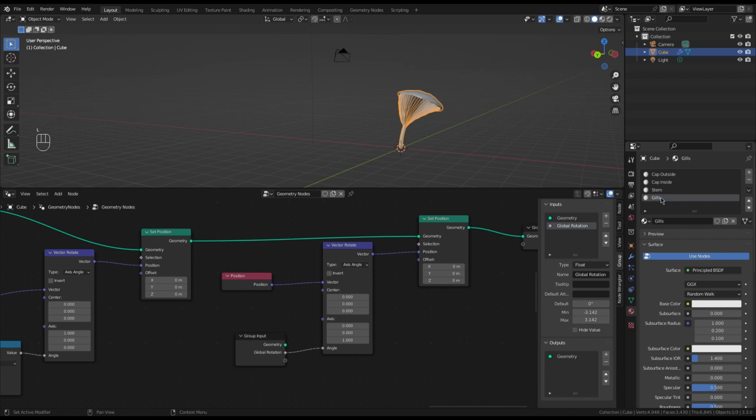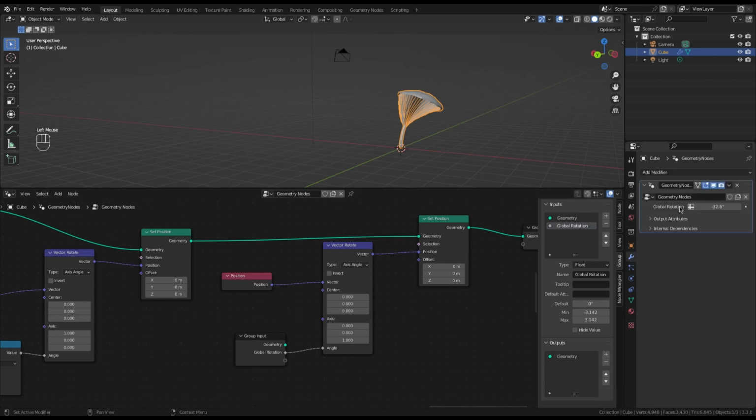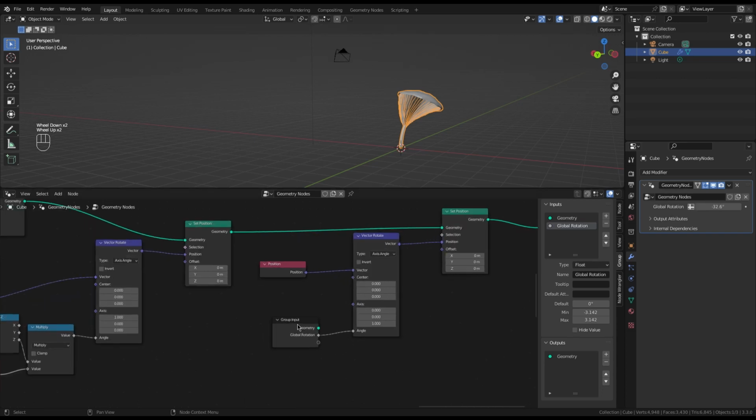To have 4 textures operating simultaneously on this object, we need to have 4 slots filled in. In addition, I know I am going to want to control these colors also from the modifier for the object. So I just need some way to add those colors to the group input that will get them over here.